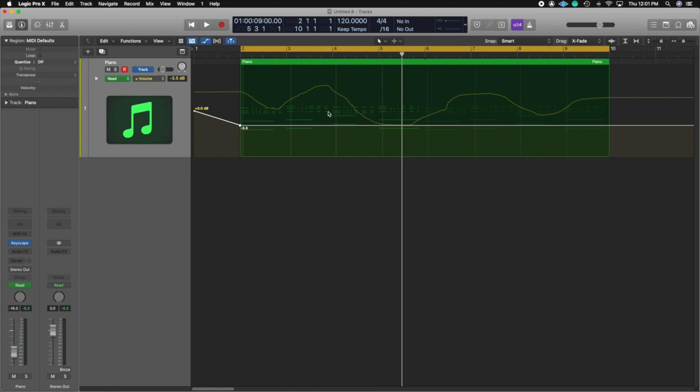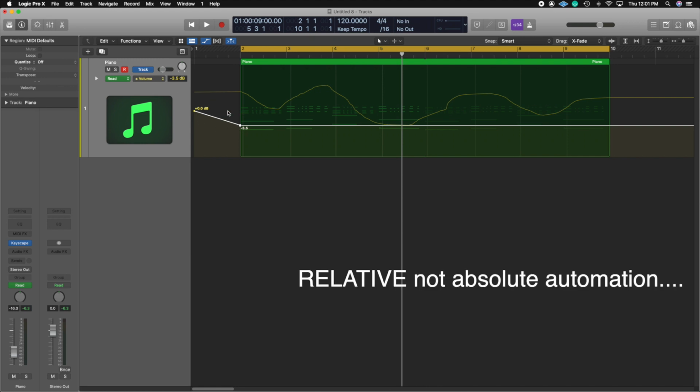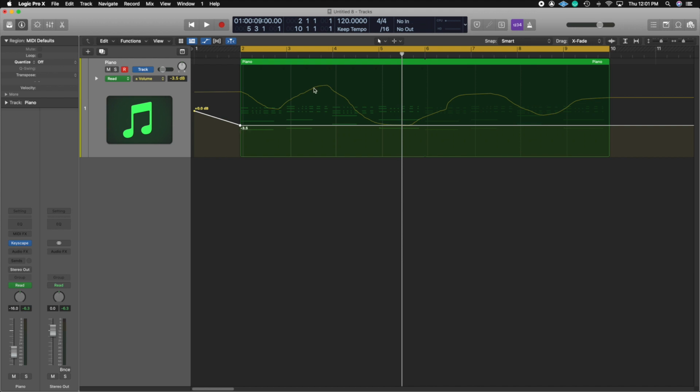Once you do automation curves in the absolute side of it, you can no longer use your fader to control the volume. You would have to do relative automation, so that way you can just adjust the overall volume. You don't want to draw curves up and down here too, because then you're going to have two curves that are not serving the function of this. I would say one of them has to control the dynamics if you want things to be louder or softer, and then use this as just an overall volume control. There's 100 ways you can probably route this out to an aux track and then just control the volume there. Let's just make it the most basic example and say that we only have this one track and we want to do it all inside this one track.